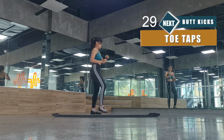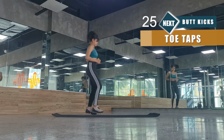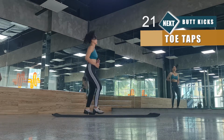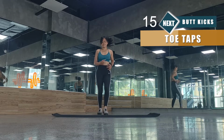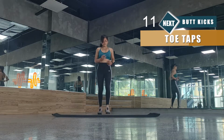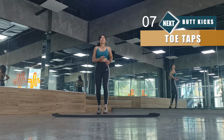Let's go! Just simply tap your toe towards your mat or the floor and gently swing your arms to help you with the moving. By doing this, core should still be engaged, straight back, and chest open. Feel lighter and don't slam your toe in front. Continue for a few more seconds.